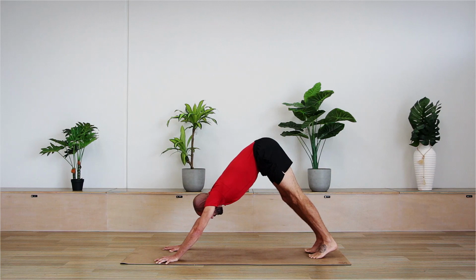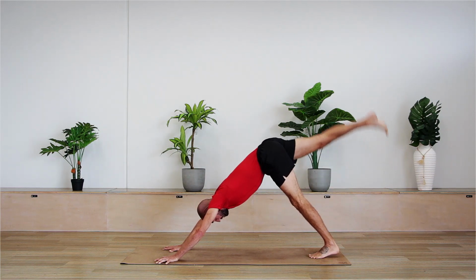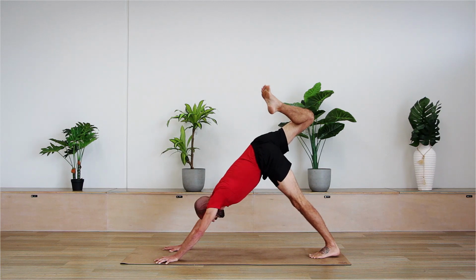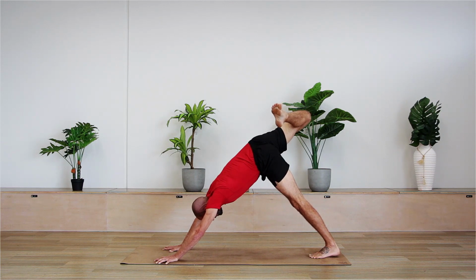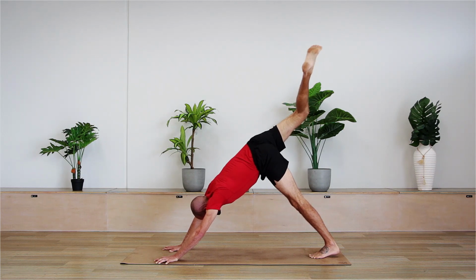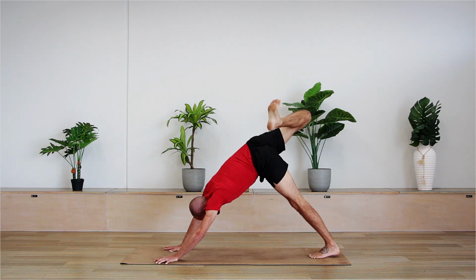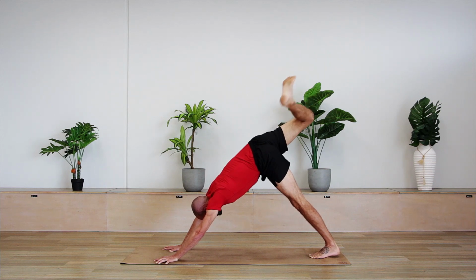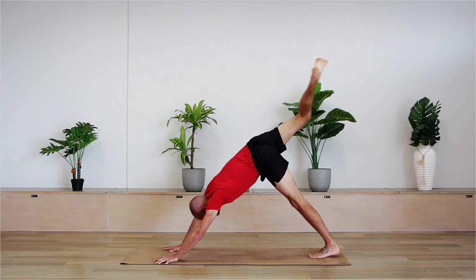And we're going to sweep the right leg up and back. We're going to open up the hip. Try to keep the shoulders leveled with each other. Raise that knee up to the sky and bring that heel to your bum. And then we're going to straighten out the leg. And bend. There's two. Keep pushing the ground away from you.